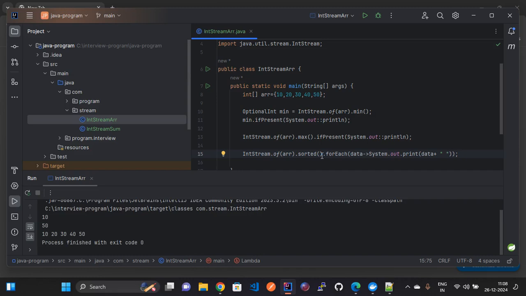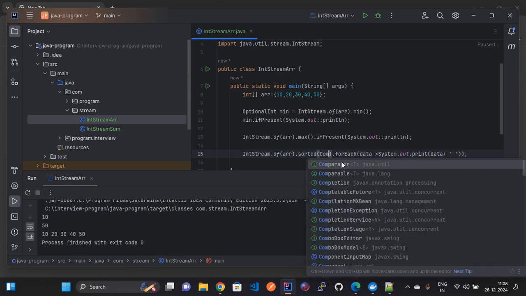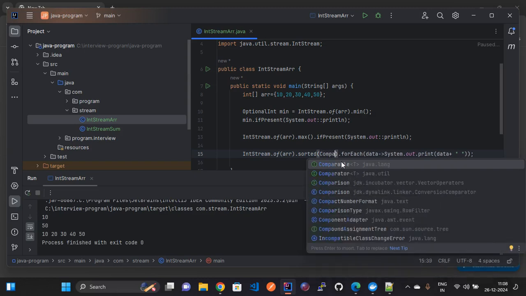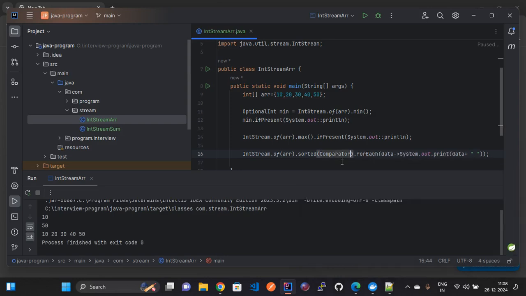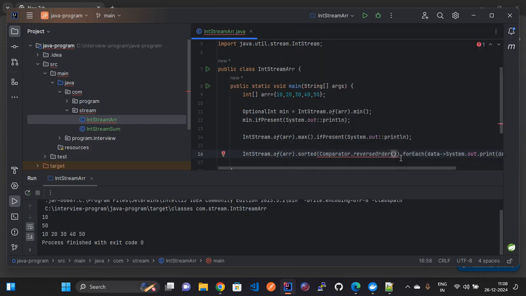If you want to sort this array in descending order, then you need to use Comparator.reverseOrder.